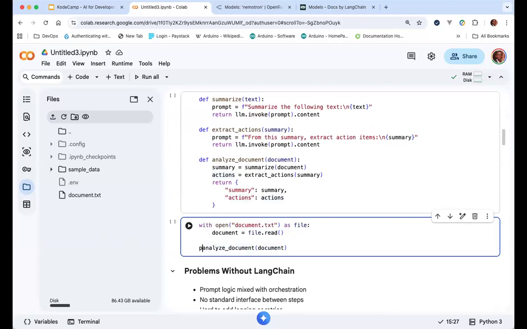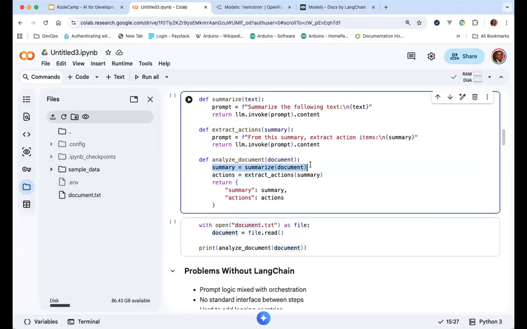I want to print it this time, even though it won't look nice, but whatever. So we open this document.txt and we read the file into this document variable. And then we pass that as the argument into this analyze document. Analyze document is going to call summarize.